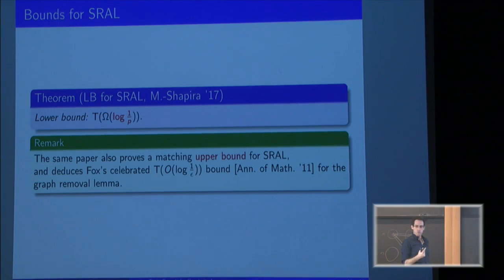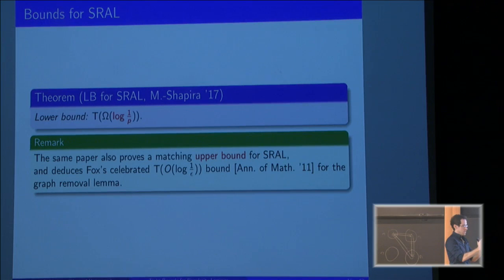Though I would mention that his proof was somewhat ad hoc, whereas our proof is more structured in the sense that you just apply the appropriate regularity lemma, in this case SRL, and then use basically the usual reduction. Right, but it's not quite as clean as saying you apply a regularity lemma and then you clean the graph and do whatever. It's a bit more complicated than that, whereas our proof is that.